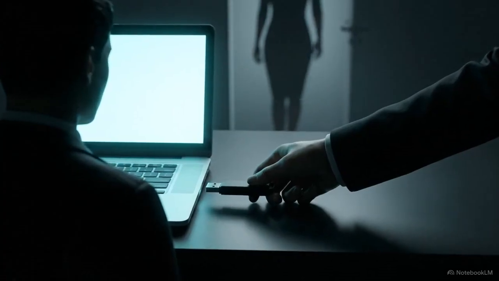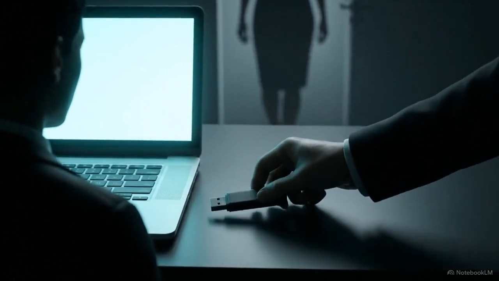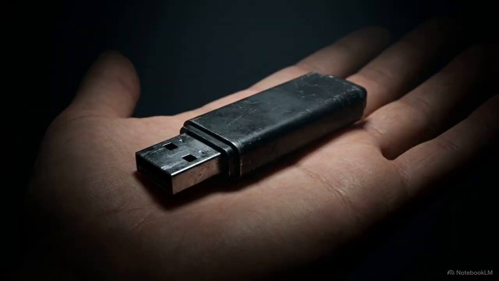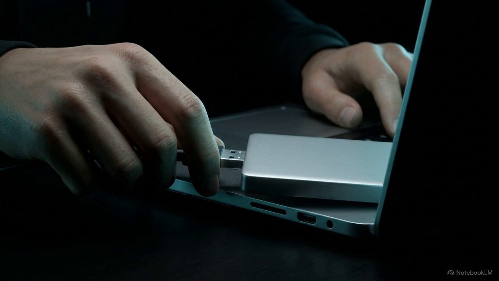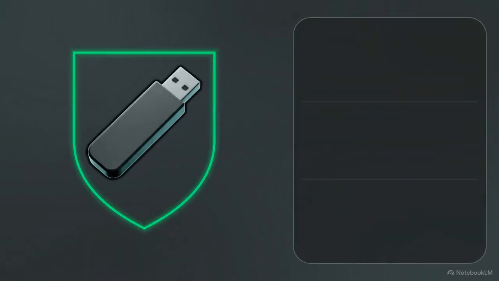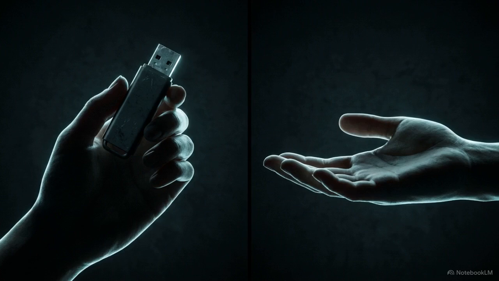Let's rewind back to that frozen moment at your workstation. Knowing the mechanics of the threat empowers you to make a different choice. The primary rule of thumb is absolute. Never connect an unknown or unapproved removable drive to any device under any circumstances. If you do need to move files physically, restrict all data transfers strictly to company-approved removable media. These approved devices are safe because they come from verifiable supply chains and are pre-formatted to meet specific organizational encryption standards.